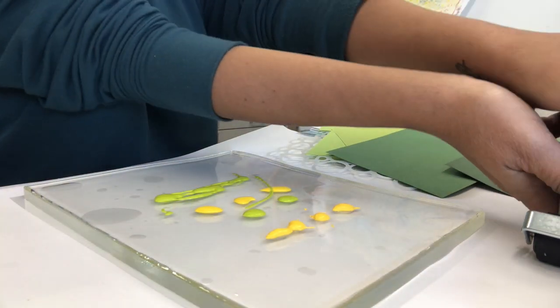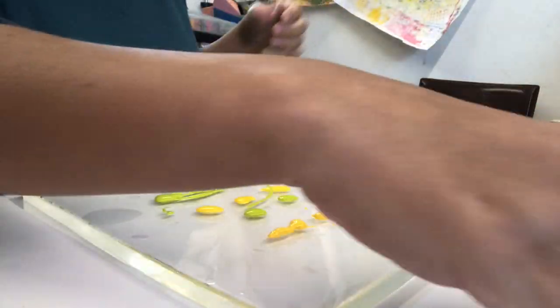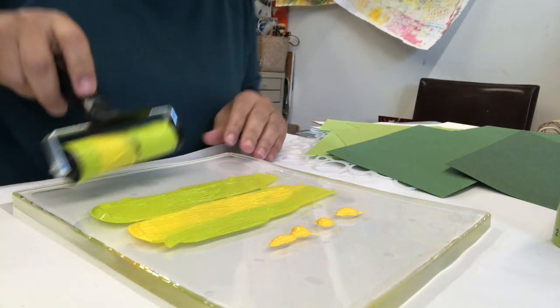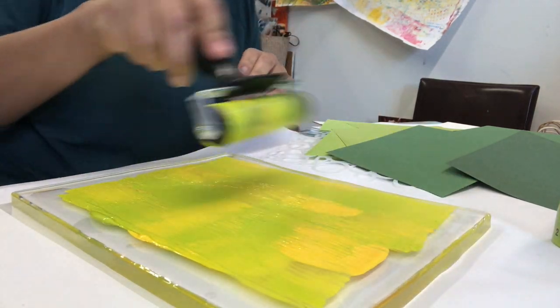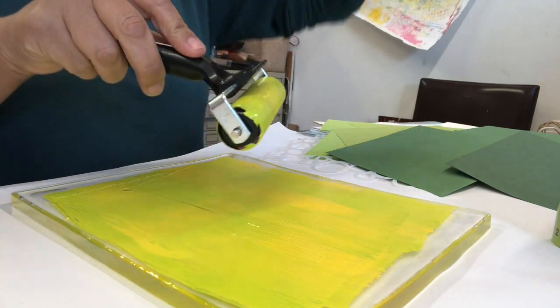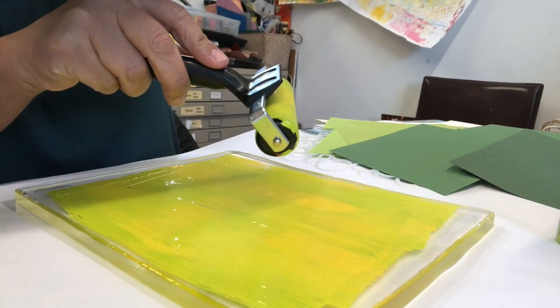And we used such a variety of paints. Just use acrylic paint. I will not list every color because it was just such a plethora of colors that you'll see in the video. So this is my own personal Gelli plate that I've had for over a year in a box, and I was so happy to unveil it in front of you guys.